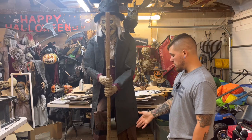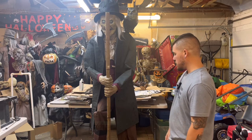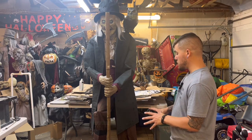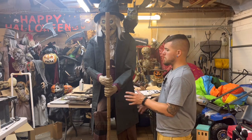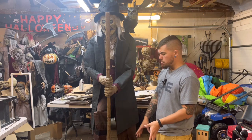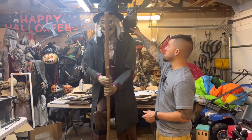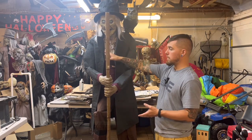But the shovel movement is pretty cool. I do like the shovel rocking back and forth. That looks pretty cool. I have a really good idea for him, so I'm going to cover his base with dirt and then have some other stuff like he's digging a fresh grave. I'm going to pile some dirt up and give this dude a really cool thing. I really like the addition of the owl, though. Kind of gives it a whole different character than the other Gravedigger that we have.